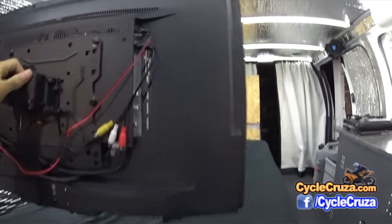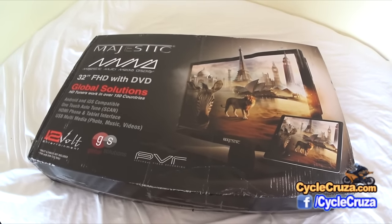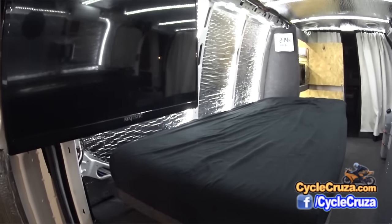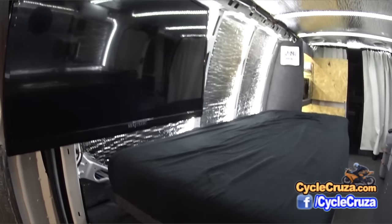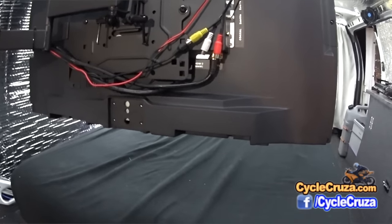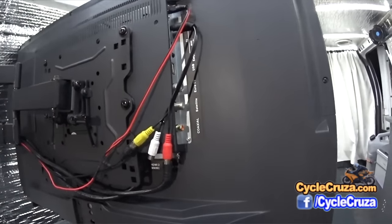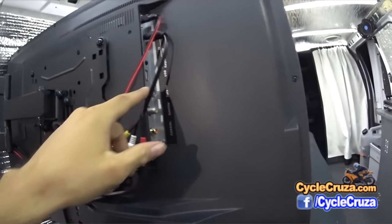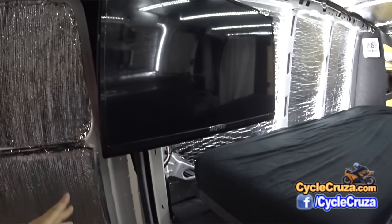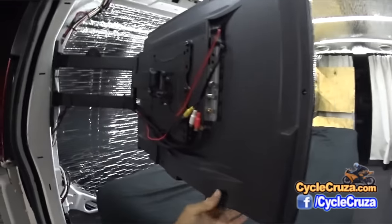I want to show you the new 12-volt, 32-inch full HD LED TV I added. Being 12-volt, you can wire it directly to your batteries, so you don't have to turn the inverter on — that means less energy draw. What's great about this one is you can also use it with your smartphone or tablet, plug in a USB memory stick, or any type of external hard drive and access media off of it — pictures, movies. This is the only 32-inch 12-volt TV that has built-in international tuners. It has it all. It's lightweight and thinner than the last TV I had.